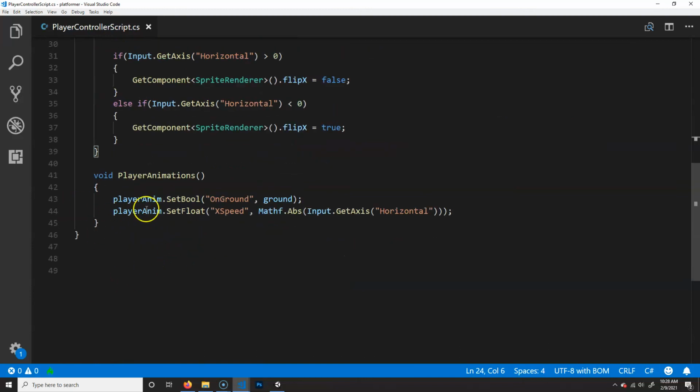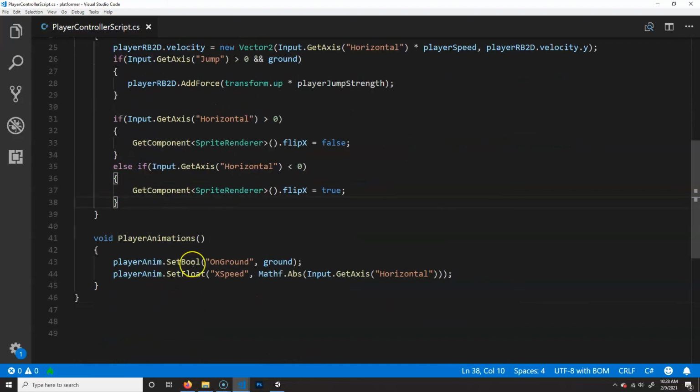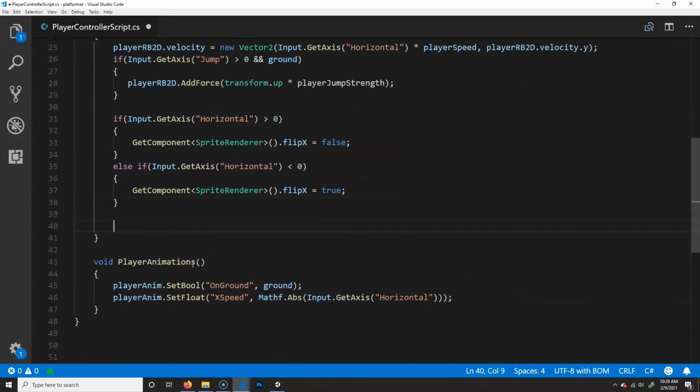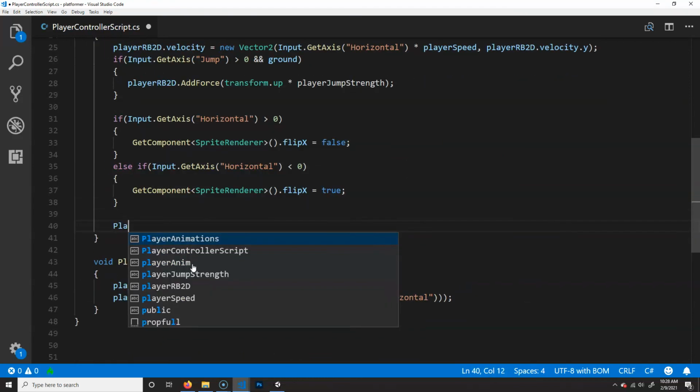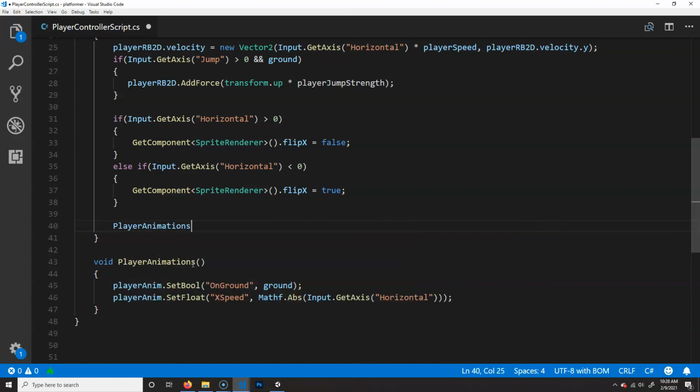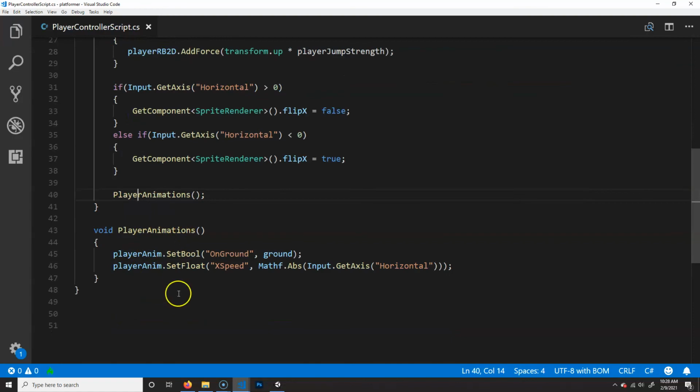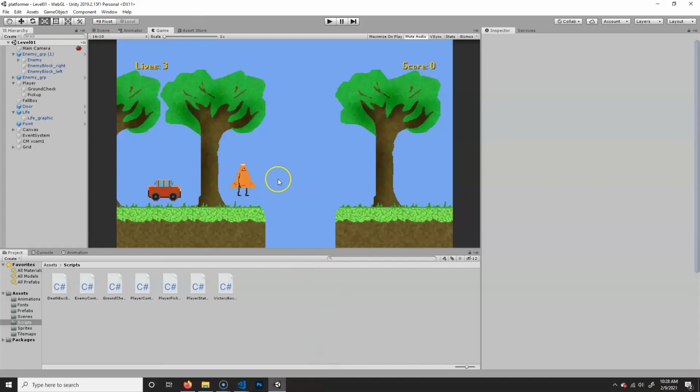There's nothing to tell this to run because this is a homebrew. So at the end of my update, so basically on every frame, I'm going to tell it to run player animations. Okay, now save it. So now it's going to run this function inside of my update every time. Okay, that was what it was.